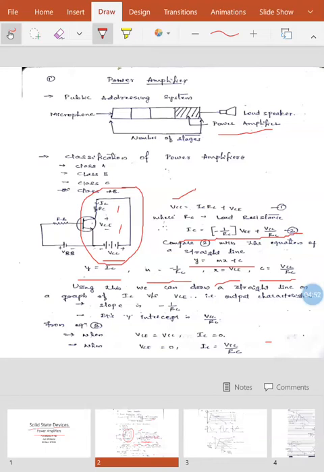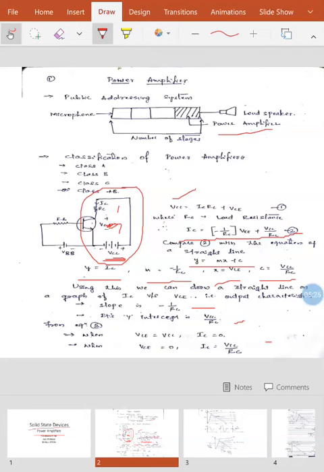So if you draw a straight line, that straight line is called the output characteristics. For that straight line, minus 1 upon RC will be the slope, and its y-intercept will be VCC upon RC. Okay? And from equation number 2, we can see that when VCE is equal to VCC, in that case, the entire voltage is applied across the transistor. In that case, obviously IC is equal to 0.